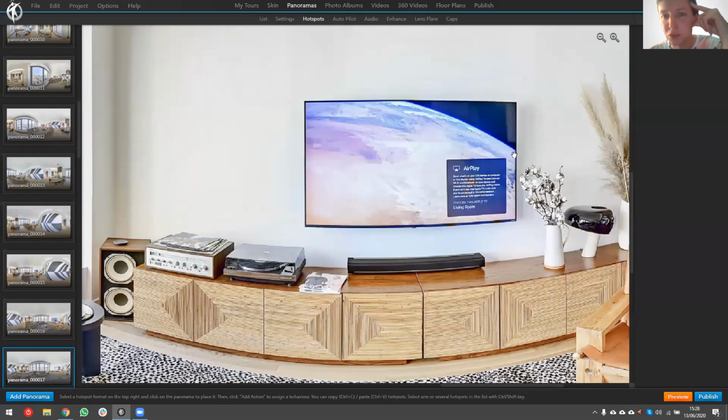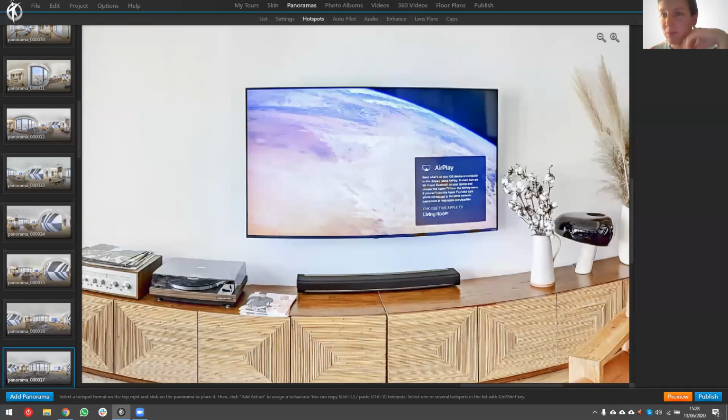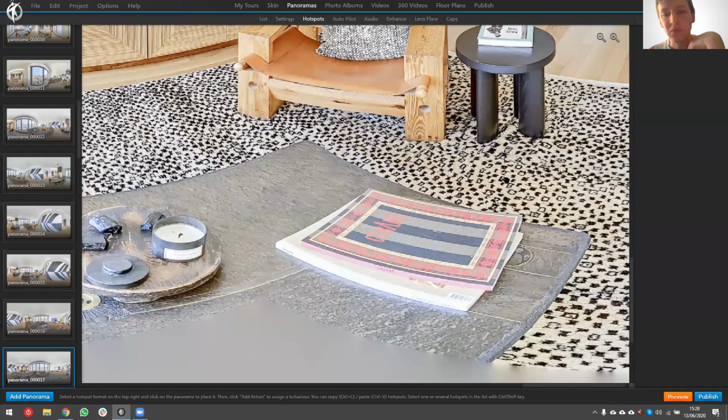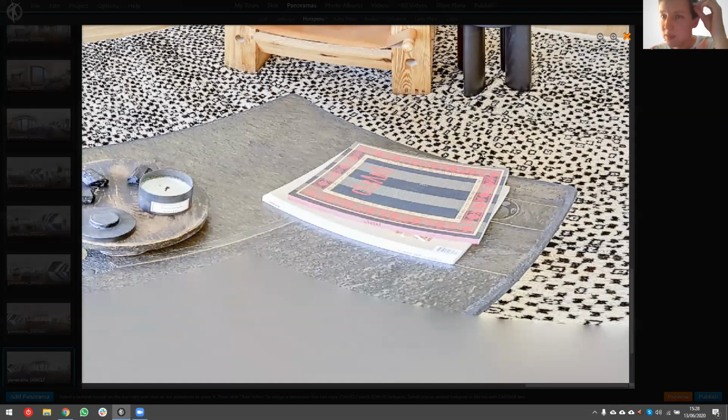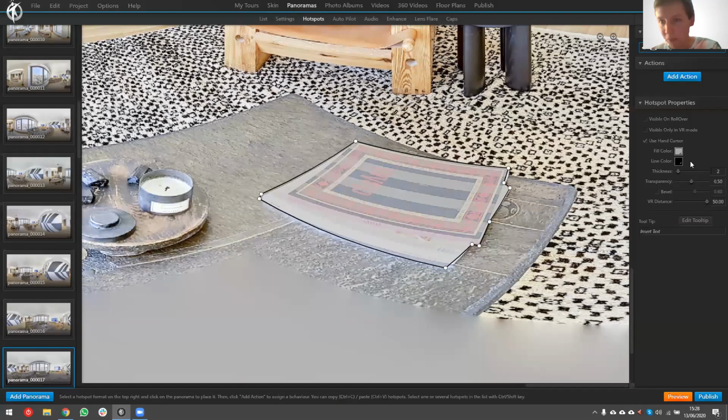So I'm going to show you how I do it. Let's go to the magazines. So I make a hotspot, click, click, click. I make the thickness 0, transparency 0.01.